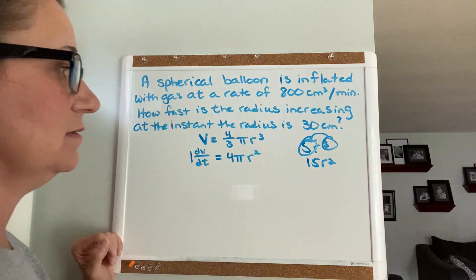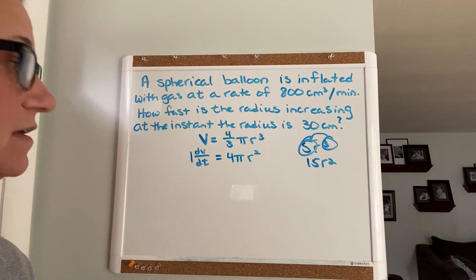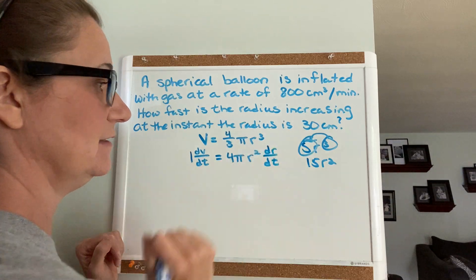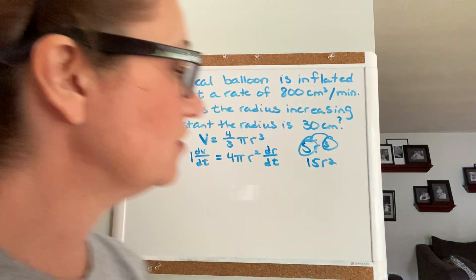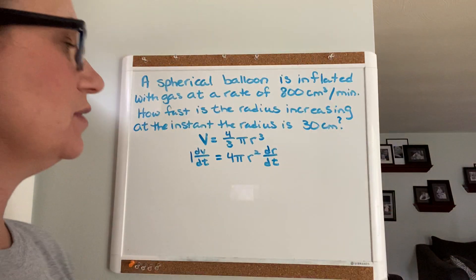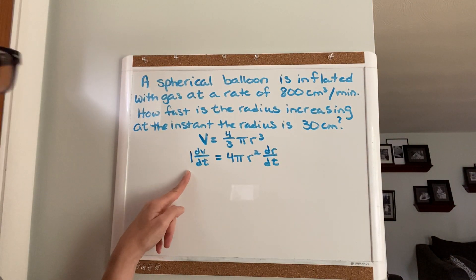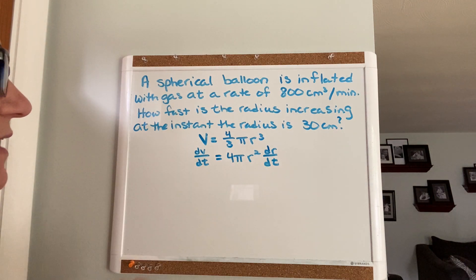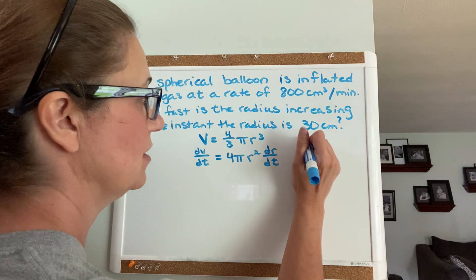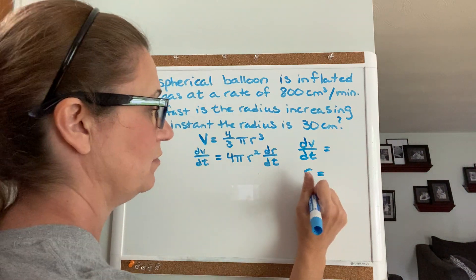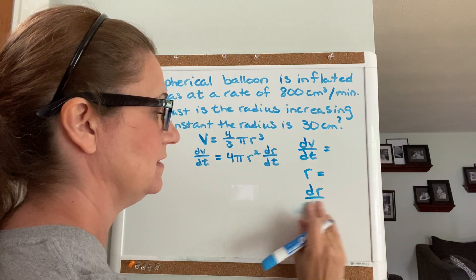r squared - remember, decrease it by one - but now we just took the derivative of r with respect to time, so we have to write dr/dt. There's the derivative of your volume formula with respect to time. Now, just like in the first one, you need to look at this and recognize that you have three variables. We're going to list them over here on the side: we have dV/dt, we have the radius r, and we have dr/dt.